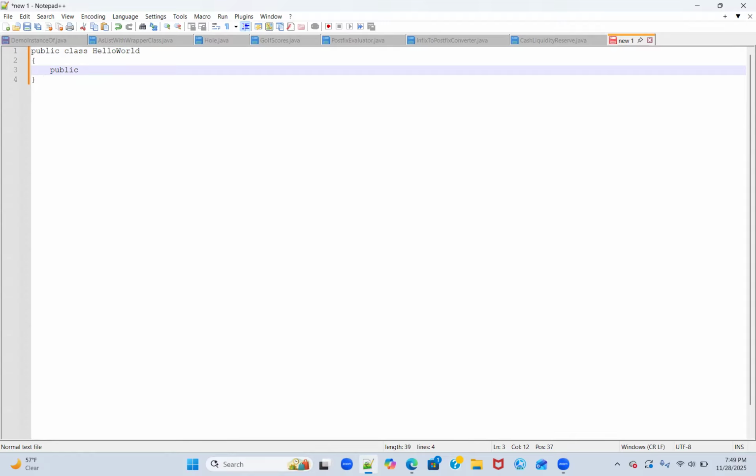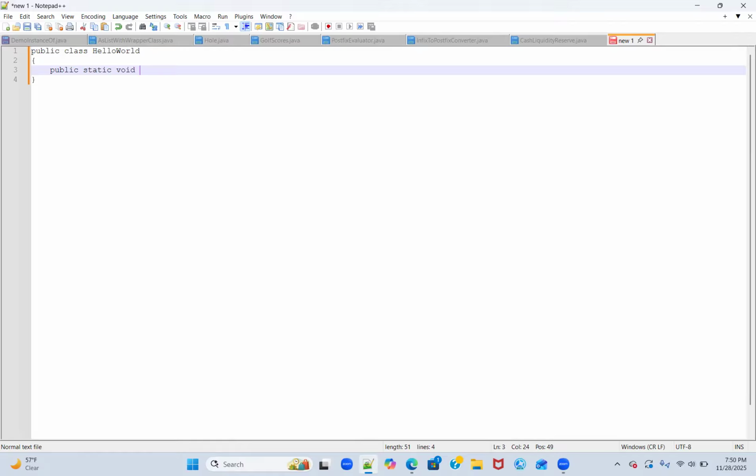And we'll be using static. Every main method, these methods that execute, that make things happen for Java, this type of method is static. The further you go into Java, the more you'll realize there are different types of methods, but for today we'll just focus on this static method. And then we'll have a return type. Any method in Java is going to have a return type. For this method, we'll be using the keyword void.